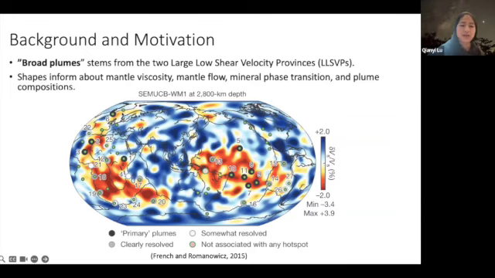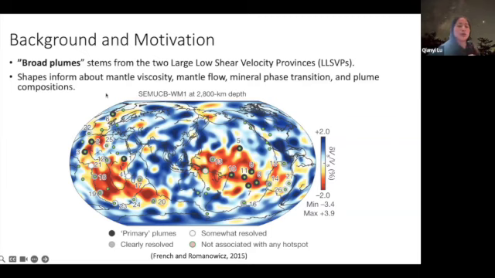They are slow Vs anomaly, continental-scale provinces located at the core-mantle boundary. One of them sits beneath the Pacific Ocean, and the other one sits beneath the Atlantic and Africa. You can see the plumes clustering around them.